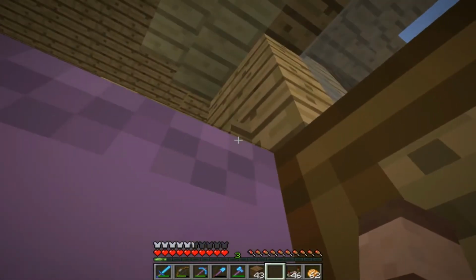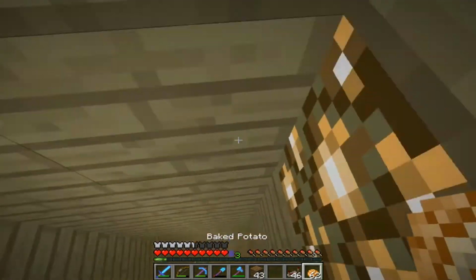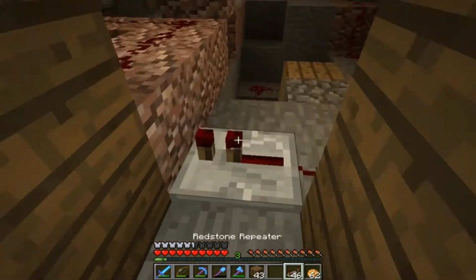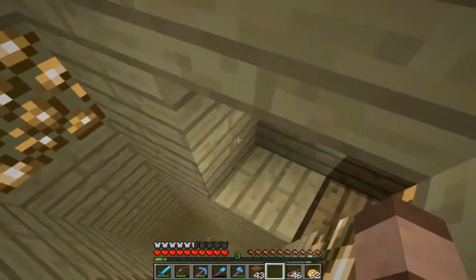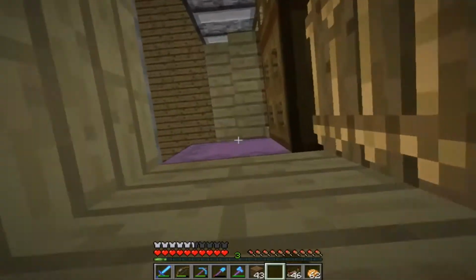So I'll get in position, push the button, and let's really hope that this works, because I've spent a while on this now. And yes, I'm in. Yes, and this all works fine. So I had to make a way out, so I went with the pressure plate here, which just lets us out this way. But the redstone was more complicated than I was planning on.